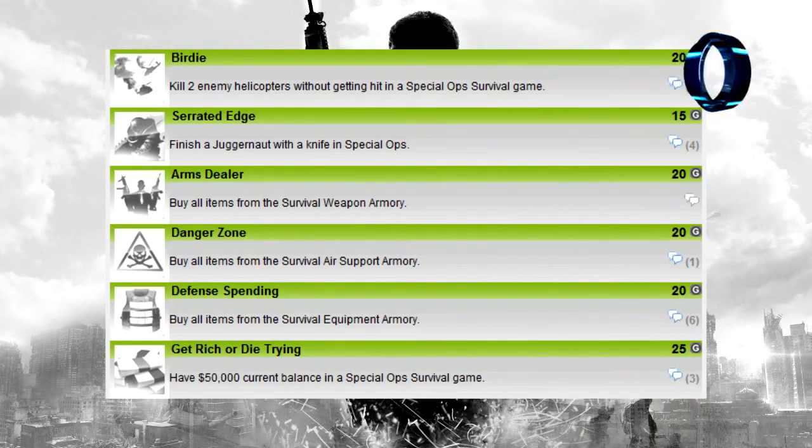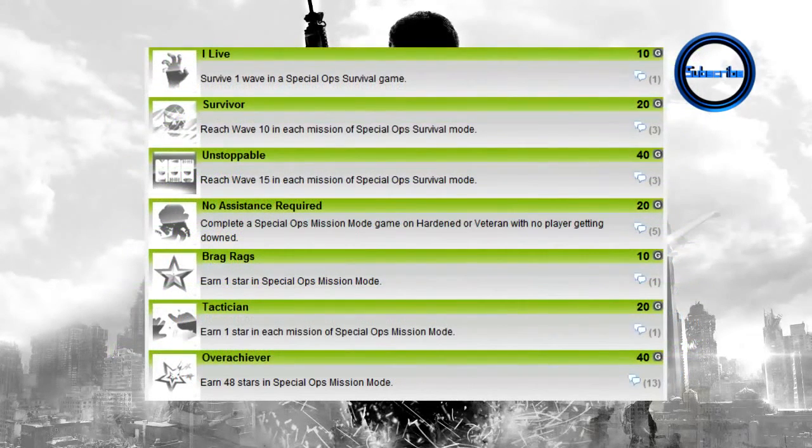It was really fun, and here we have some where we have to buy all the guns, you have to buy all the kill streaks, you have to get 50,000 COD points or dollars, which is what you use to buy all the stuff in Spec Ops survival mode. Is that a lot of money? I played the game and I think I got to 10,000 at some point. I think 50,000 will be hard, but it won't be impossible.